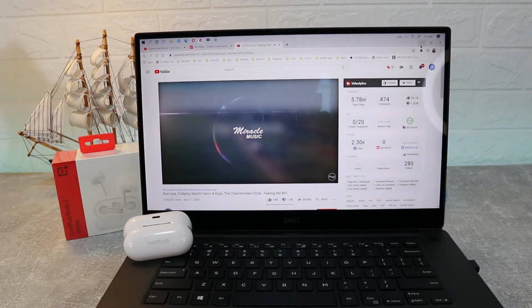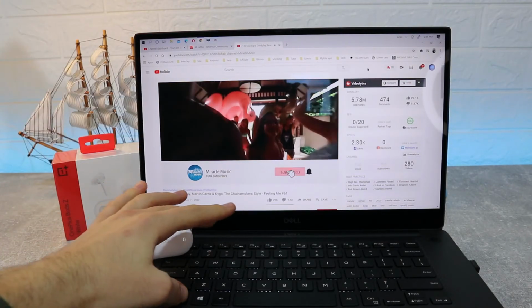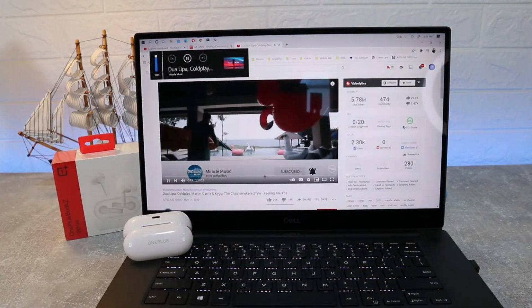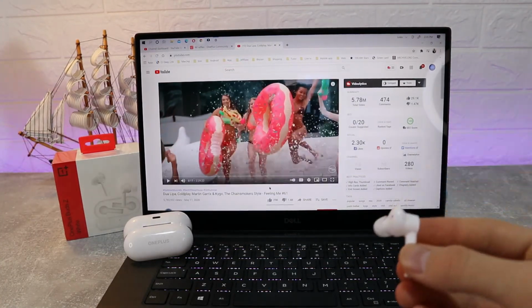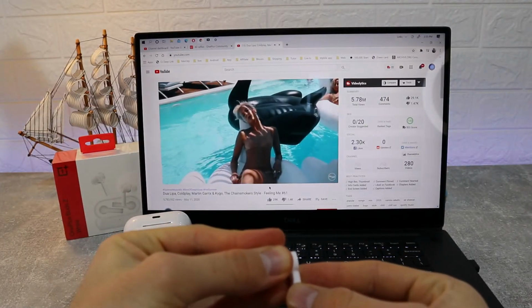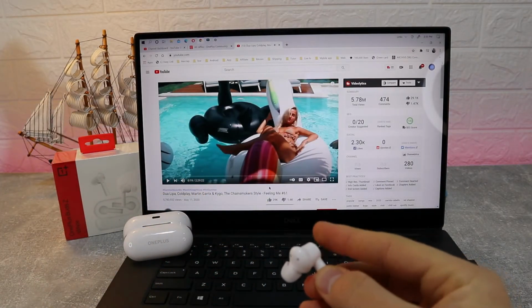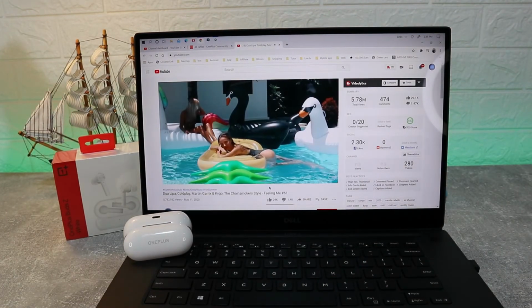The sound again on the PC is the same, really good, loud enough, very clear, and the options work as I said before, the play and pause. As you can see, immediately when I pull it out, it pauses the video. So that means it works perfectly.